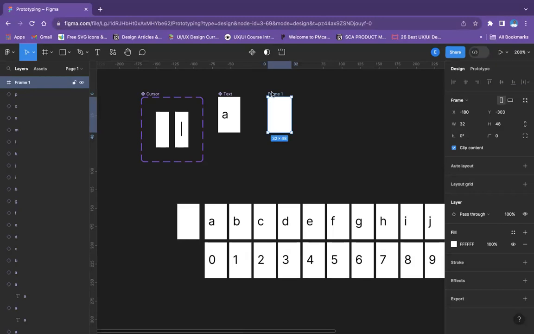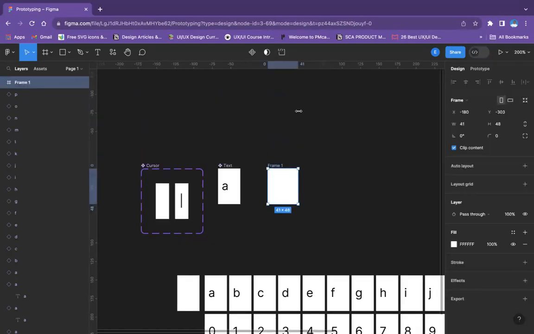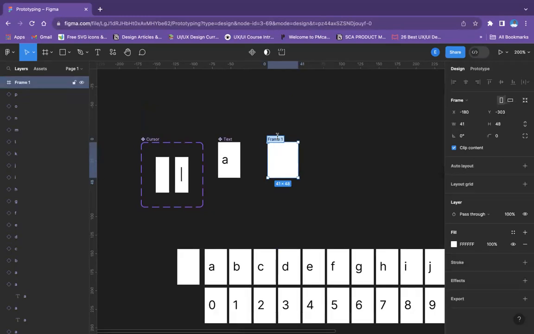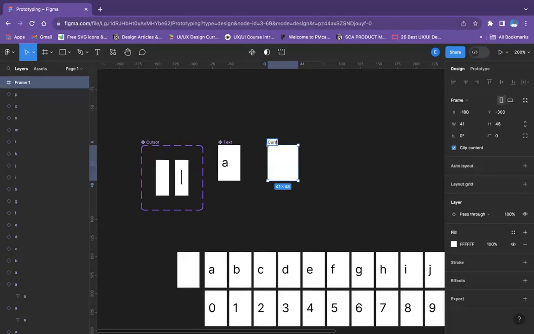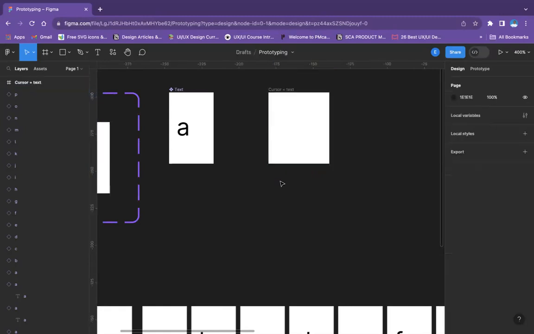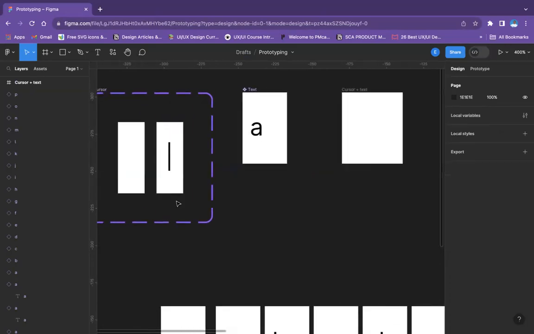For those of you that are just joining, this is what we are doing. We are trying to do animated text. So since we have this 48, the next thing I'm going to do is rename this to be my cursor. This is my cursor plus my text. When I finish this one, I'm going to come back to show us how we got to this point.